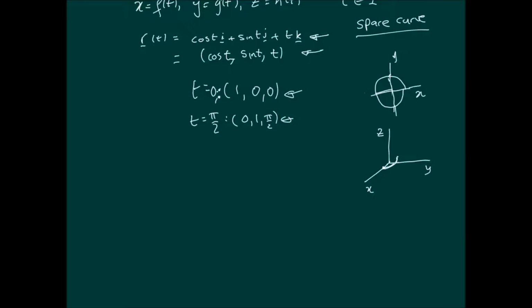So what's happening is essentially it's circling. These two are connected by a circle, because in the xy plane, we have a circle. And as we go further, this is what's happening. You get a spiral, which is actually a helix, in fact, the well-known helix. So this is the path that is traced out by this vector function, cos t, sine t, and t. This is basically a space curve that could be traced out using a vector function.